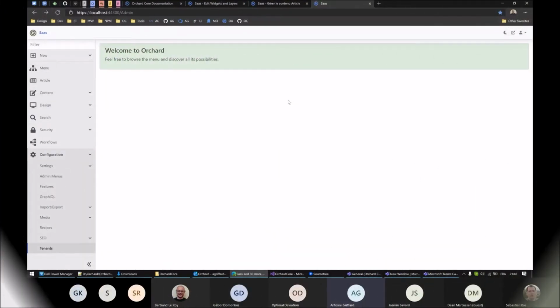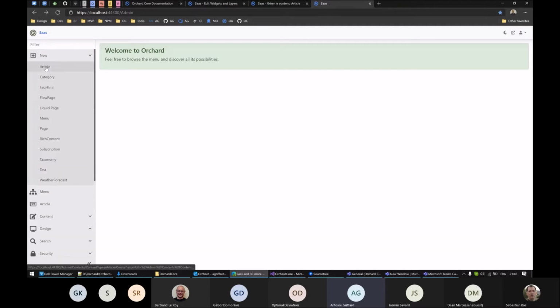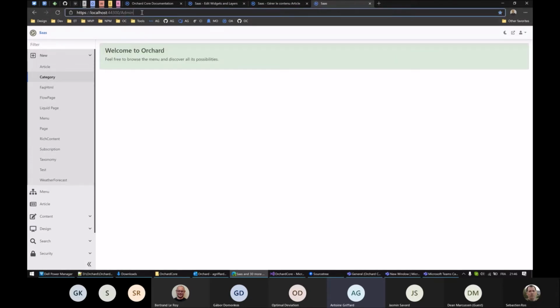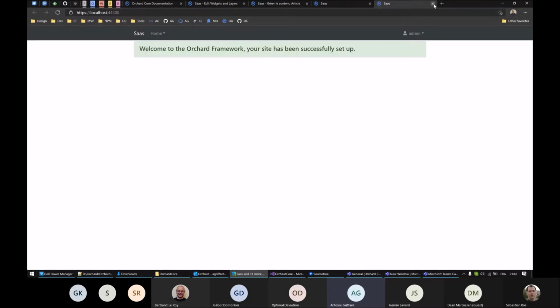So let me show you some of the changes we made in the admin recently. We were talking about the admin link. Now when you click, you are on another page in the admin. When you click on this link, you are going back to the /admin URL. And if you want to open the front website, you just need to click on this external icon, external link.